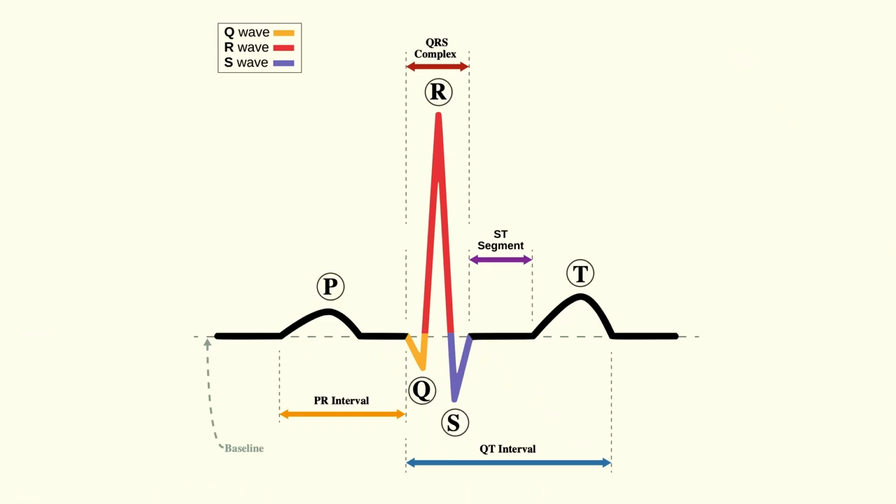I just want to remind everyone, you all know about your ABCs. You learned them in grade school. So it goes P, Q, R, S, J, T. That's the way I learned the alphabet. So I think that's probably what you all learned as well. This is actually called the J point, for any of you that are not familiar with that.